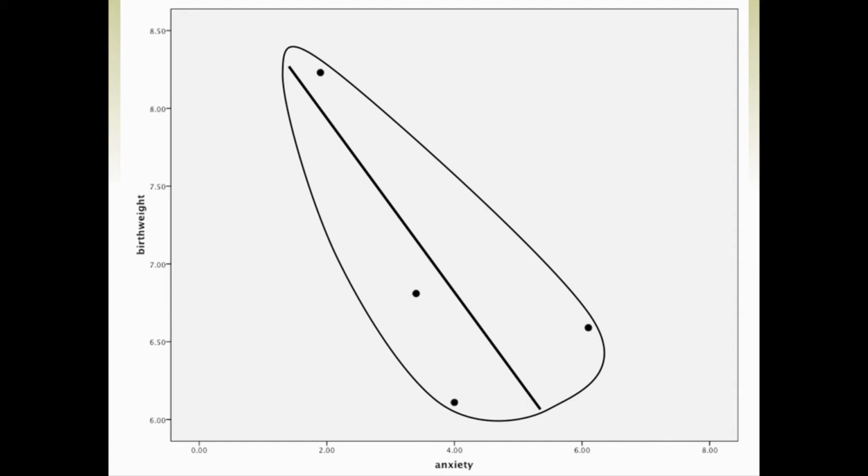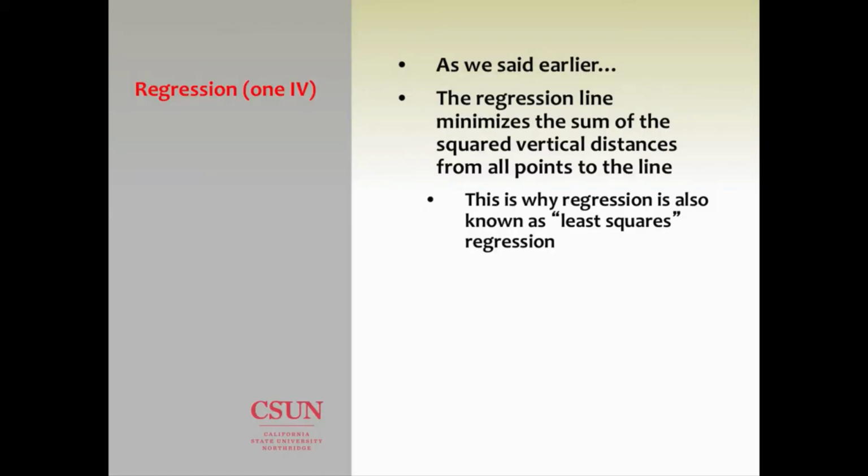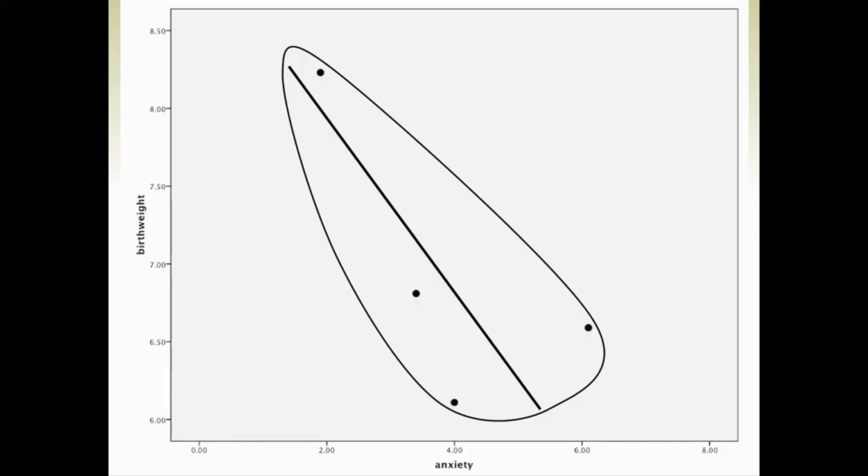So you take, again, that top left value, it's a pretty short vertical distance from the point to the line. Let's say it's above the line, so that's a positive value, whereas the two dots that are below the line would be negative values. If we square them, however, we're making all of those distances positive, and that allows us to add them up as a collection of summed squared vertical distances. So this is why regression is known as least squares, because you're trying to minimize these squared vertical distances.